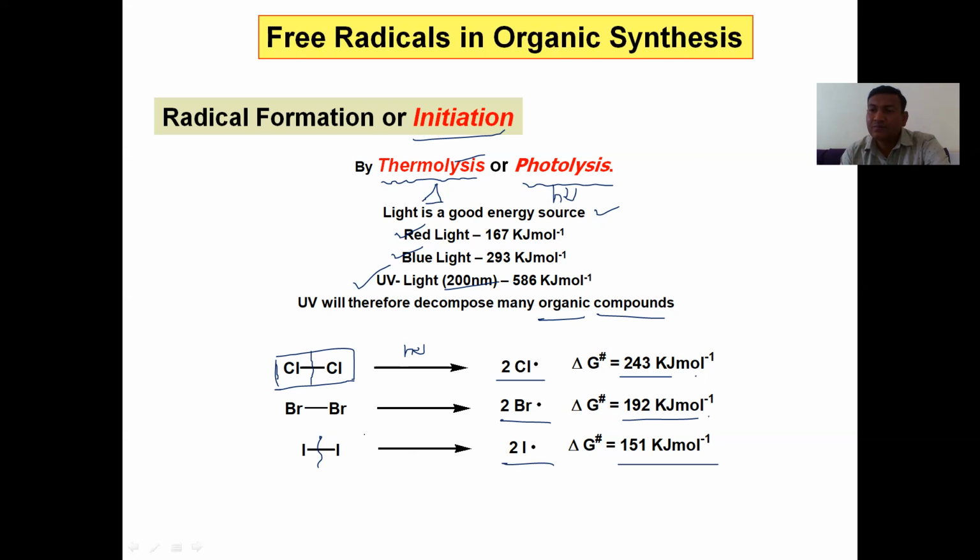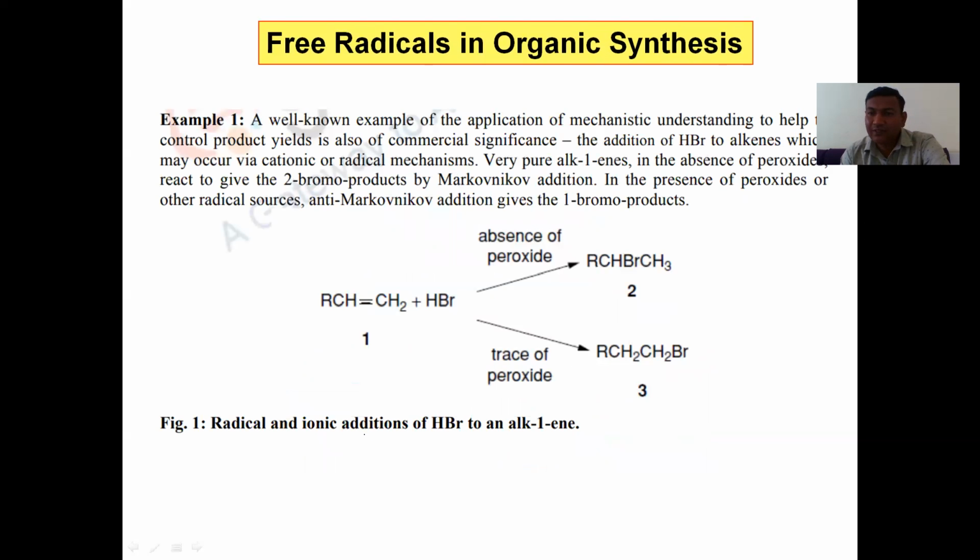Now our target is how to form the radical and how much energy will be required for that. Without the radical formation, the reaction will not start. So that is the initiation process. The initiation process is the formation of radicals, and there are only two ways: one is thermolysis, another is photolysis. Right? So write down the basics behind it. We'll take one example, which is well known to you.